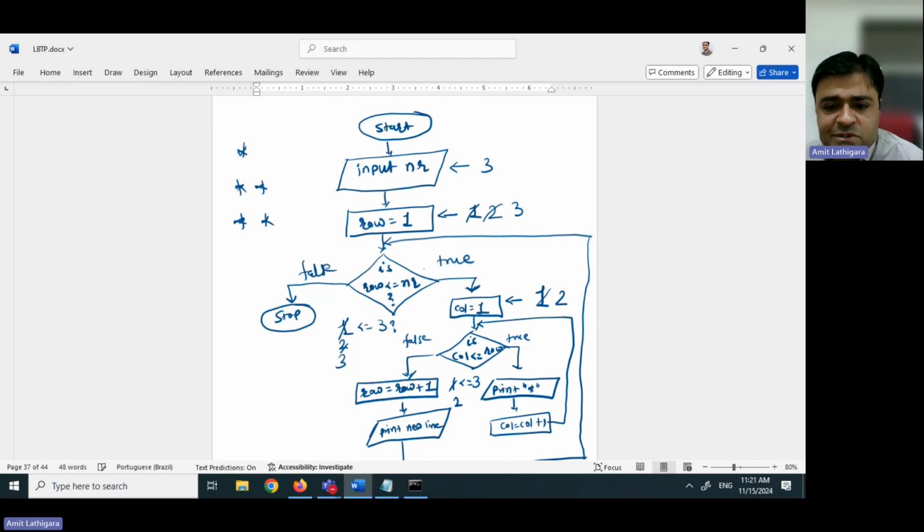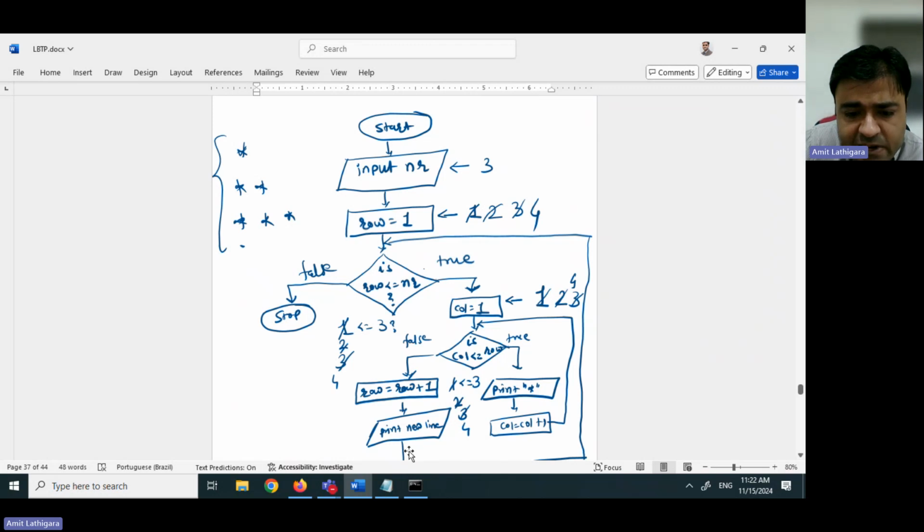One more asterisk on screen, adding 1 to column, that is 3. 3 less than or equivalent to 3, true, printing asterisk on screen. Column is 4 now. 4 less than or equivalent to 3, condition is false. Adding 1 to row, moving to the new line. The condition is now 4 less than or equivalent to 3, false, and stop. So this is exactly what we require.